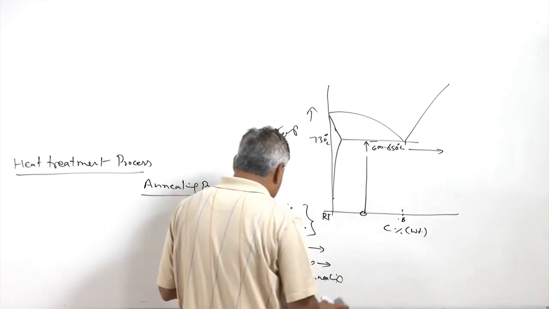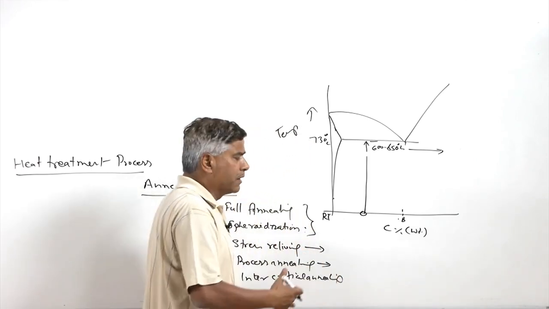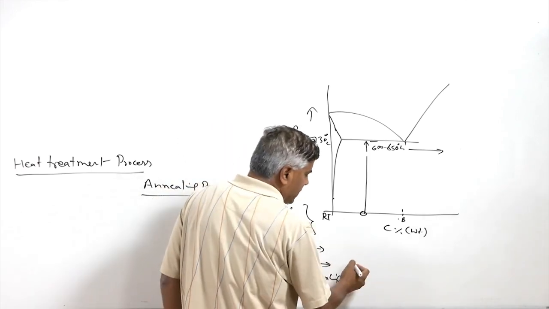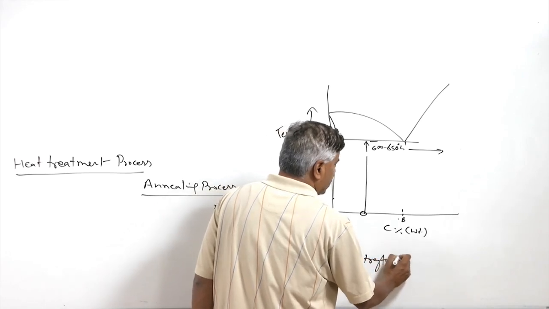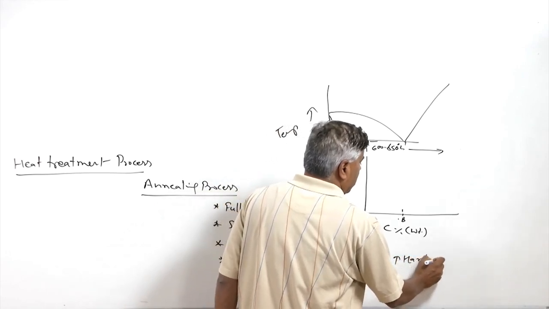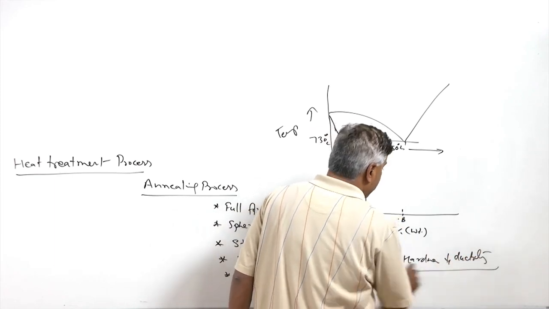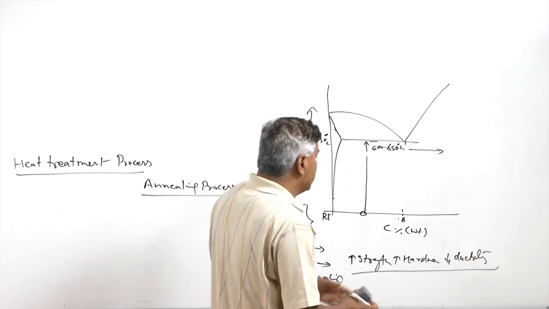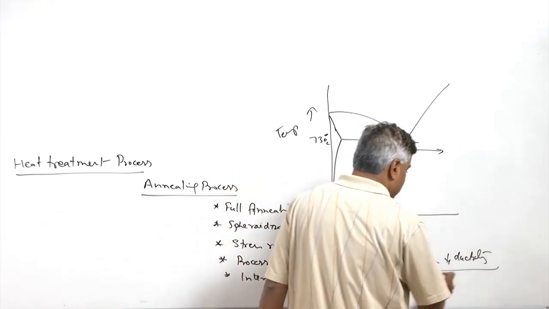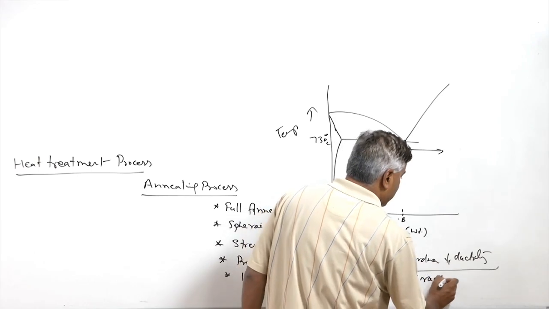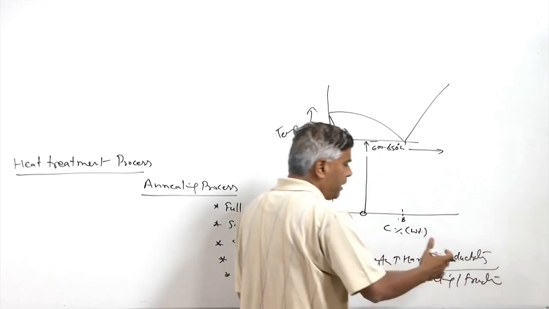So continued mechanical working, due to strain hardening, increases the strength and increases the hardness, but at the cost of ductility. So we may arrive at a situation where the increase in hardness and decrease in ductility can reach such an extent that the material may lead to cracking, or even fractures can start during the manufacturing itself.